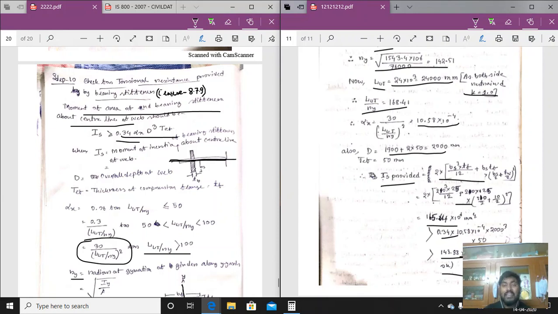Very important, very interesting math, because all the criteria are given in the code. We have to check the code, where the formulas are in the code. We have to check that first. Then you have to determine the values. So please go through that and do the math by yourself. In the book also there is some extra math, and there are some examples also. Please go through those examples and do them by yourself. This is the math. So here we have seen that all the design criteria are satisfied.